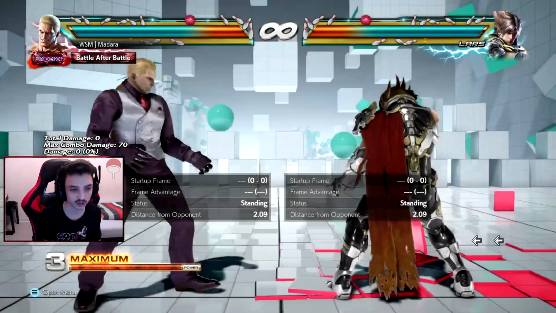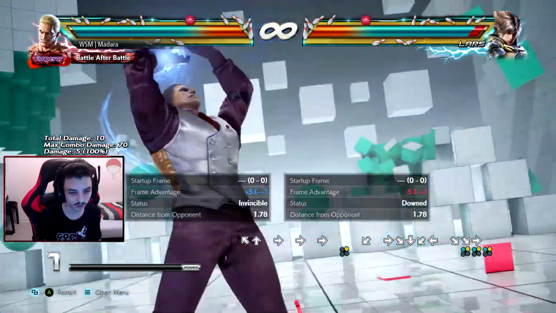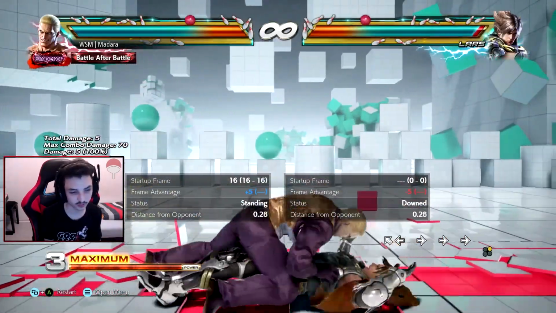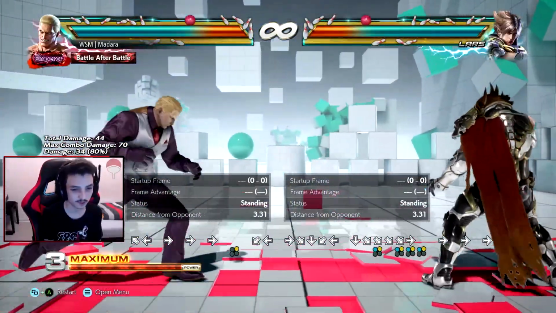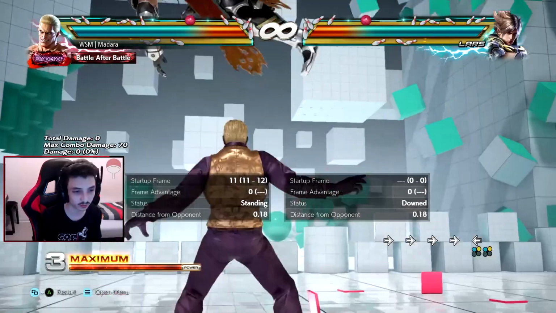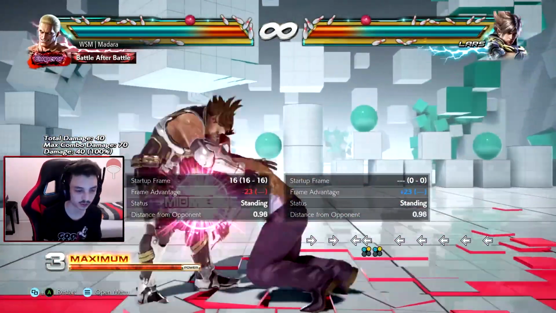Next thing is, if you do a running tackle with Geese and you press 2, you are +5. This is fully guaranteed, and they can't do anything about this. This is Raging Storm. Because of its speed, there's nothing you can do about it. Fully guaranteed. If you press 1, you are at 0. You don't get Raging Storm, only with 2. A good way to set this up, for example, is by doing this command throw and then just mashing forward, because it has the perfect range for you to set up this tackle.